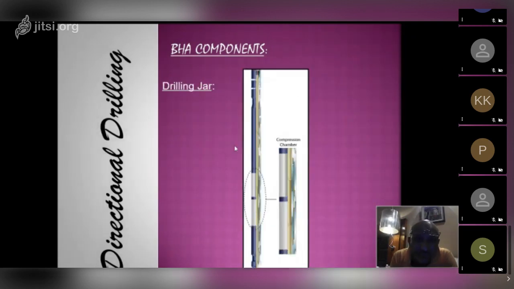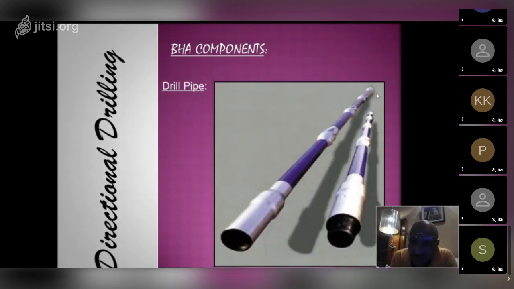Then there is something, the drilling jar. I told you these are mechanical and hydromechanical jars. You see there are a lot of videos on YouTube and all that, so you will be able to see the videos and maybe you'll understand how it works. Basically, the basic function of this tool is to release the stuck pipe. Now there is something called drill pipe. We have these drill pipes which come to the surface.